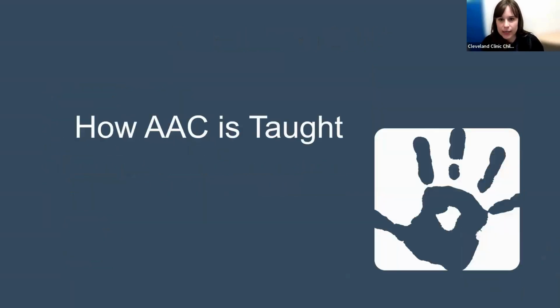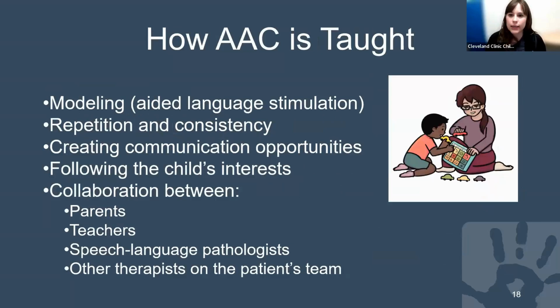Some ways that AAC is taught, we have some modeling techniques. One modeling technique is called aided language stimulation. This is a communication strategy where a speaking partner points to symbols or words on the AAC system while speaking, with no expectation for the user to repeat the action or immediately respond. We're not running around chasing speaking children all day saying, repeat after me. Children are learning language naturally. So we want to just provide those models and not put so much pressure on the child.